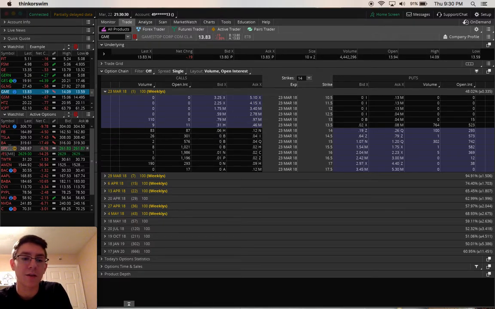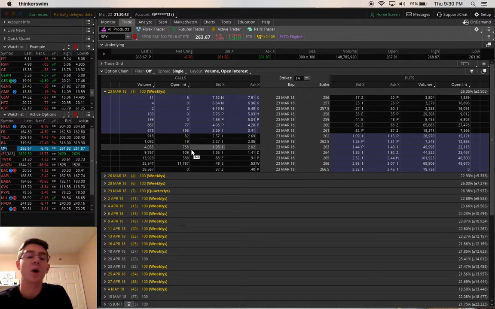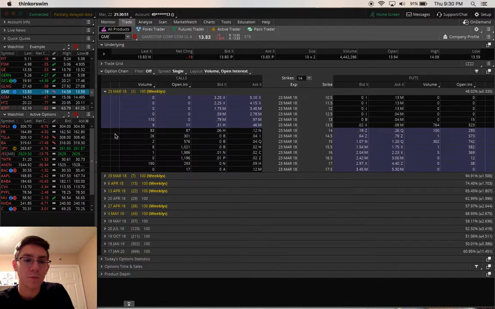Now if we look back at SPY, let's just go for instance, 758 people holding. There are 758 people holding these contracts. So you only need 4 of those people to sell you a contract. That's not bad. Now if we're looking at GME, as we progress into this future area where we have a lot of open interest, there's no volume. No one wants to sell their contracts.